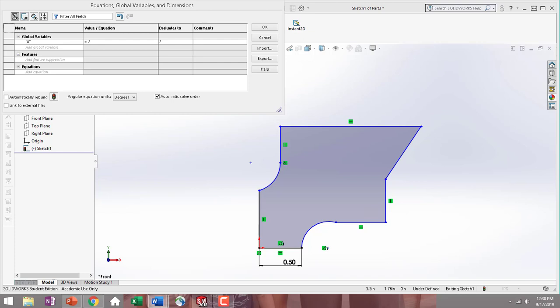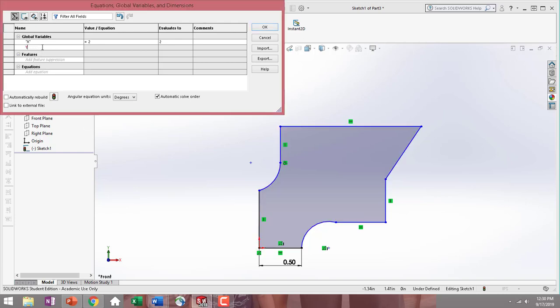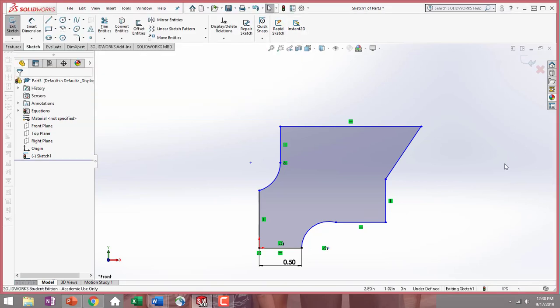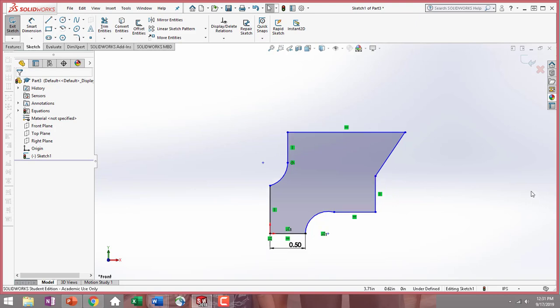We're just changing X. We do have a fixed point of Y, so I'm going to add that in. You don't have to, but you can. So you just type in your value or variable, tab over. You do not need to do the quotation mark. SolidWorks will automatically do that. And now I'm going to add in that 0.50 and hit OK.